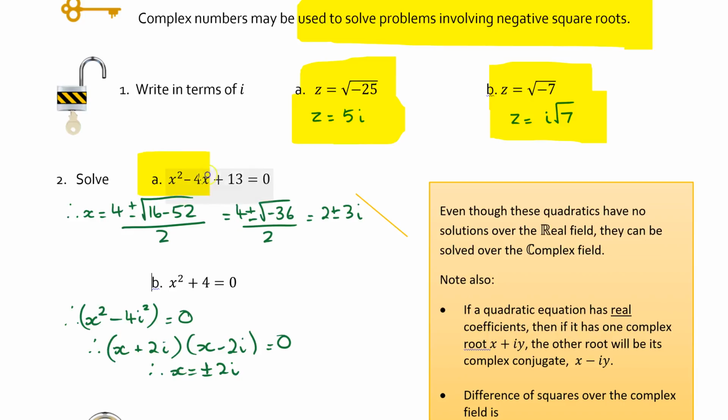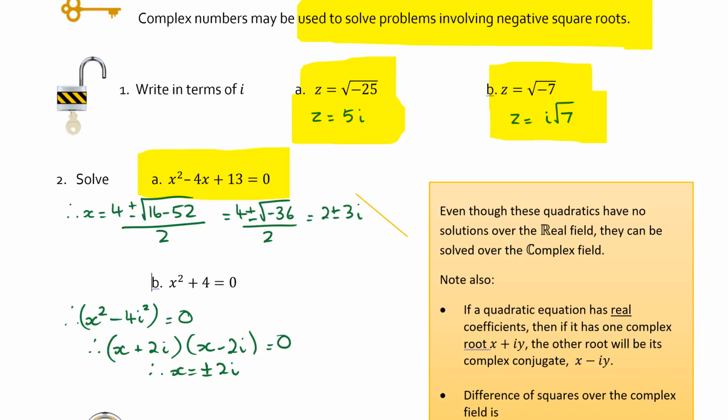We can also now solve quadratics that we may not have been able to solve before. So we would have previously, for example, come to this quadratic, checked the discriminant, which was b squared, which is 16, minus 4ac, and we would have found we got a negative discriminant, and we would have said, well, no real roots. Now that's true, there are no real roots, but there are complex roots. So while this parabola doesn't cut the axis on the xy plane, we can nevertheless talk about values of x which make this equal to 0.